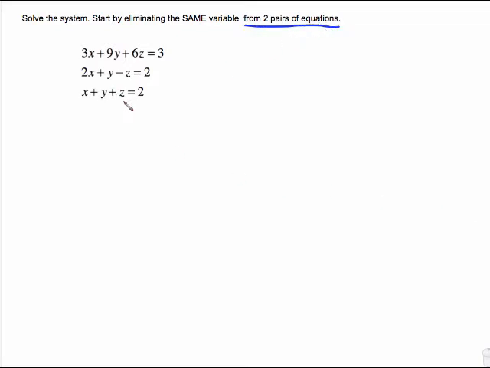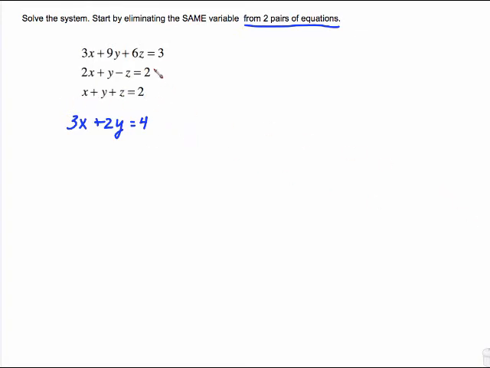I look at these two equations here and notice that the z's are opposite signs, so that if I add them together, the z's will cancel. So that makes a good choice for my first elimination. Add this up, gives me 3x plus 2y equals 4. So we've gotten down to one equation that has two variables. All I have to find now is another equation that has that same two variables. That's crucial. Same two variables.